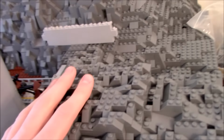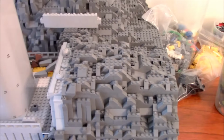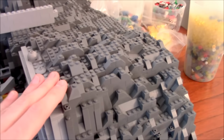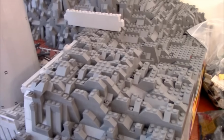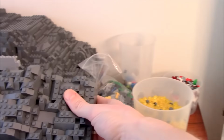The mountain over here is actually removable at the top, so you can see the interior of the base. This is obviously going to be the first of many removable roof pieces that I'm going to be doing, but I've never done it before and I really like how it looks. You can't even tell at all that it's 2 separate pieces, but when I yank it off, and I'll show you in a second, you'll see that it is actually removable and it looks pretty good underneath. So here's that section that comes off.